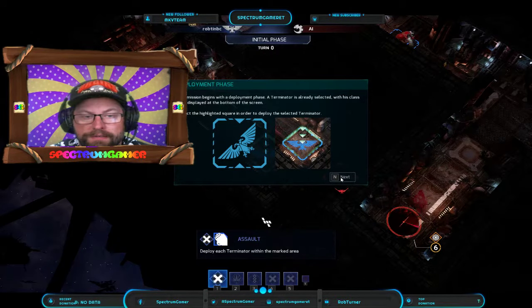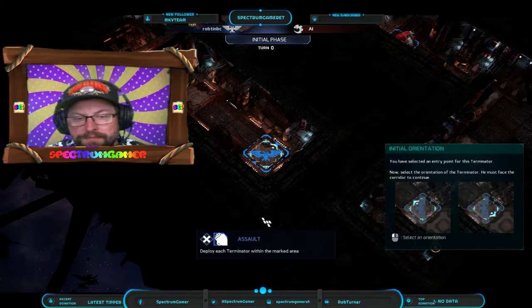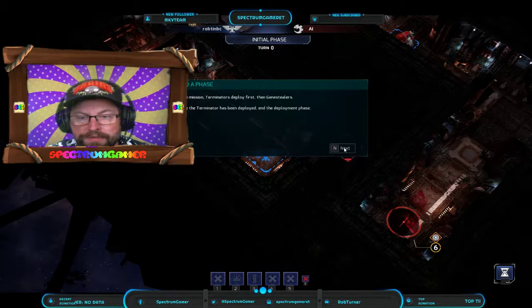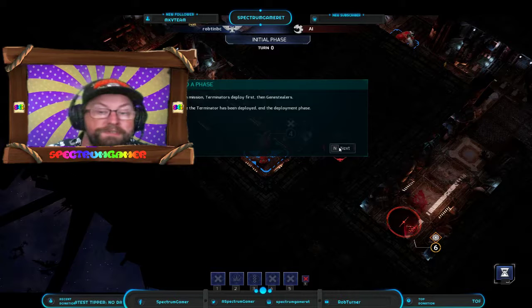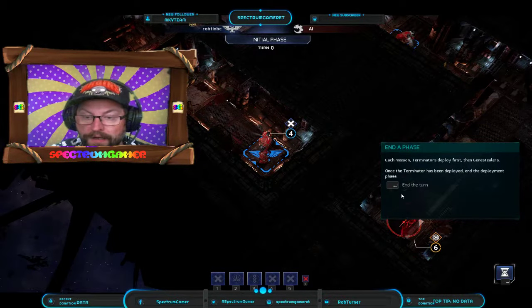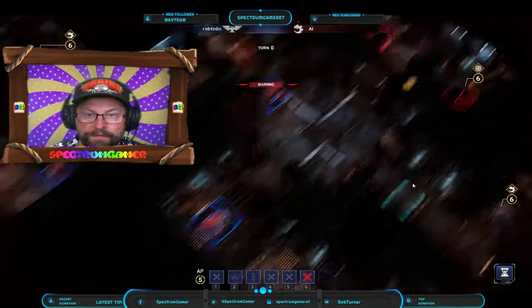So, deployment phase. Terminator is already selected. Icons play in the bottom screen. So I've got to deploy my Terminators. Okay, makes sense. Let's put one there and have him facing that way, of course. Terminators deployed first, then Genestealers. Once the Terminator has been deployed, end of deployment phase. Okay, end of phase. So, enter.